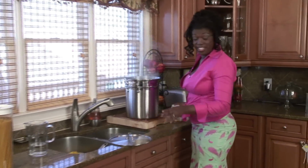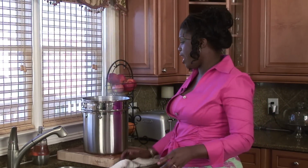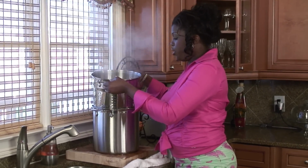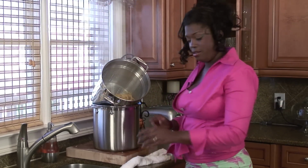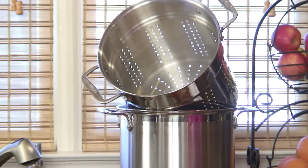Our pasta is done. So what I'm going to do is take it out of the water, and then I will put that in my sauce when my sauce is ready to go. But right now, it's cooked enough. I don't want to overcook it. So I'm just going to slowly drain that and then just let it sit like that, to stop cooking.